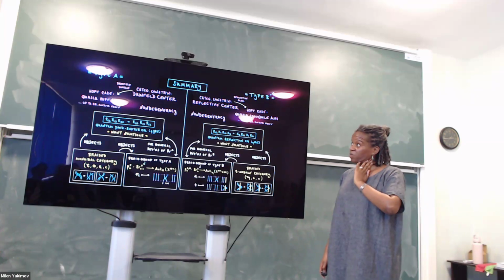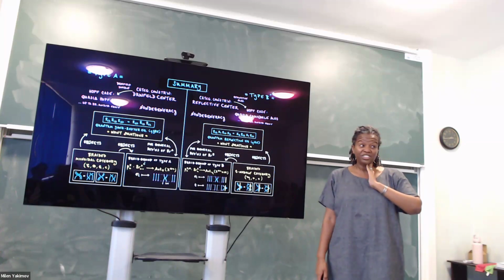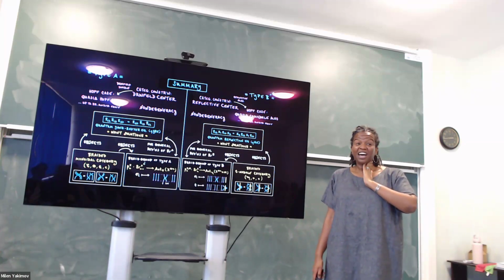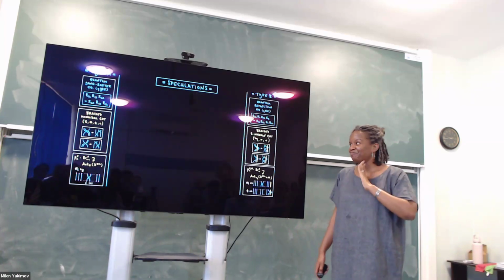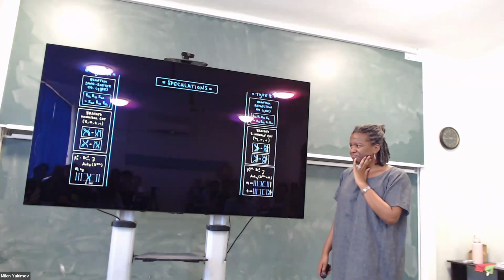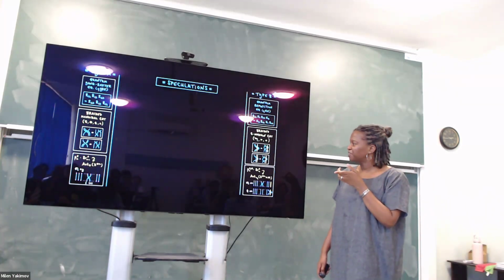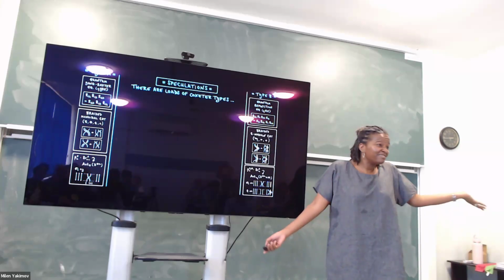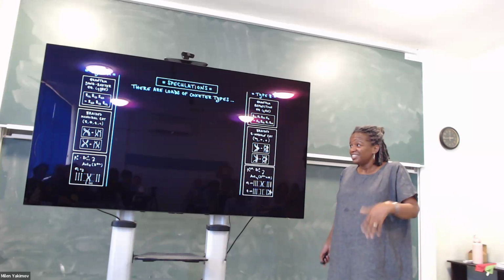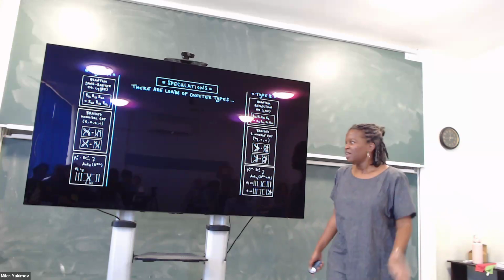So now what I want to do is share with you some speculations. These are questions that I do not have answers to, but I think they're just kind of cool things to think about. So, some speculations. We have type A stuff, type BC stuff, but there are lots of cluster types. Many of them: A, B, C, D, E, F, and so on.